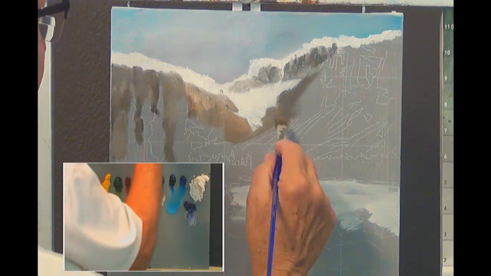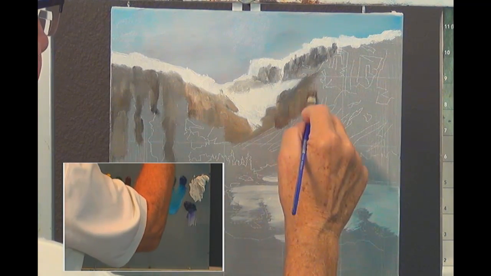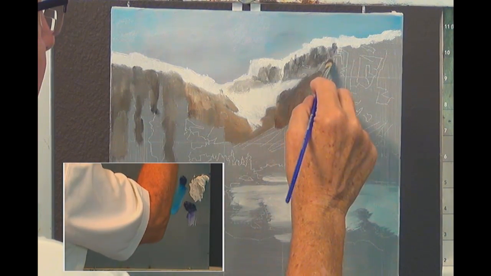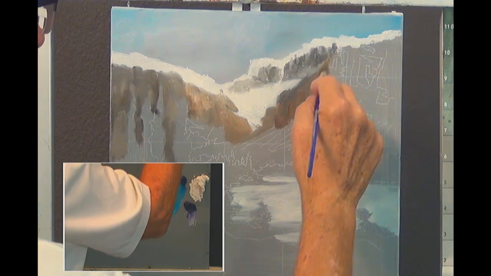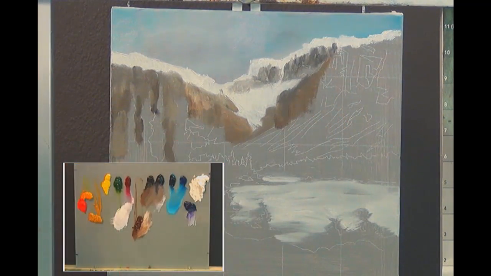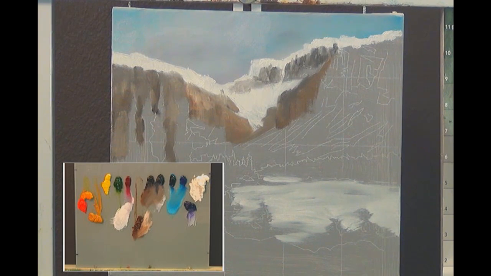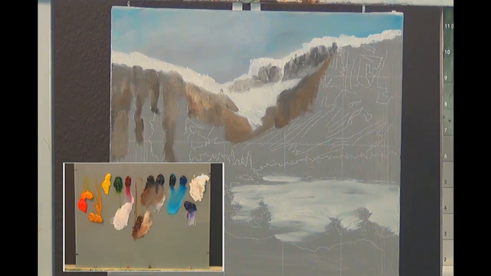It's going to roll right off the bottom of my palette down there in this dark sienna. Okay, step back, take a look.